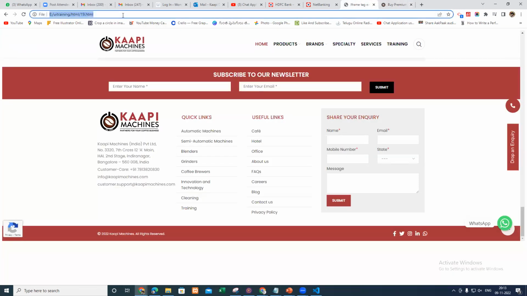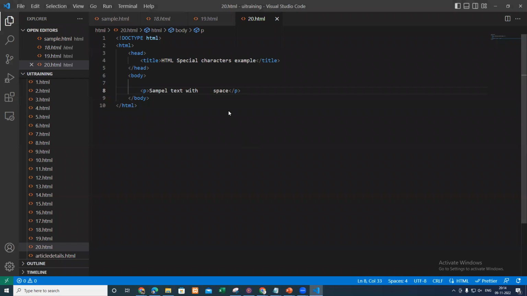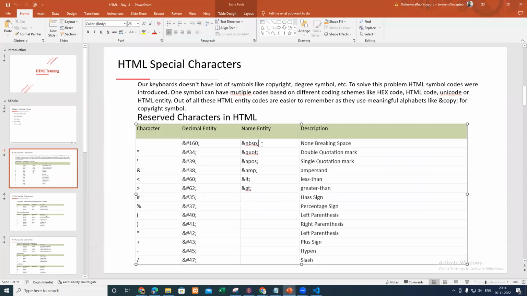Same thing, 20.html. There is no extra space; only one space is allowed in the paragraph. Now if I want three or four spaces, I have to give NBSP, or otherwise we can give the decimal entity.